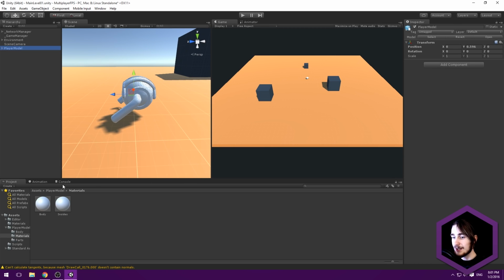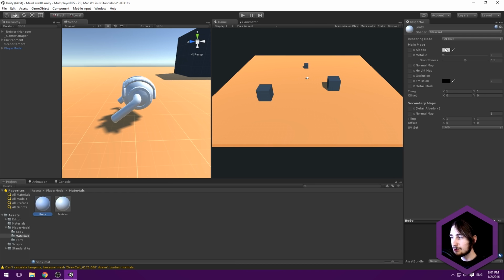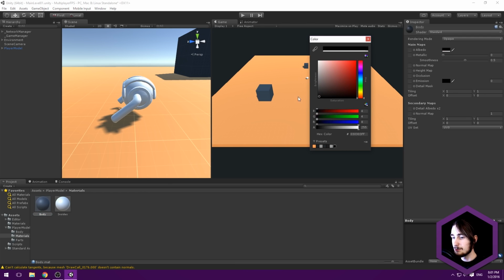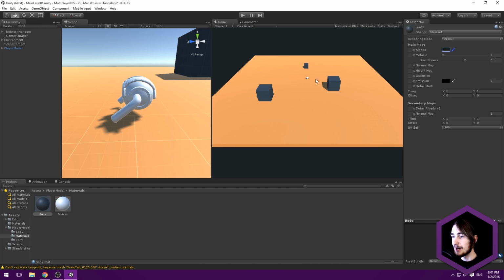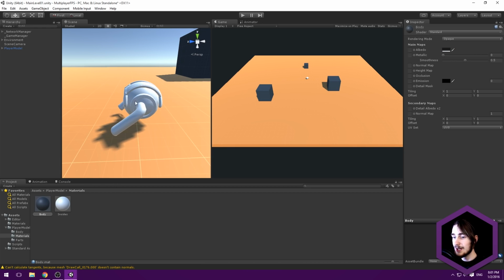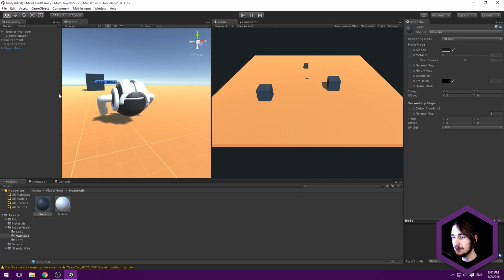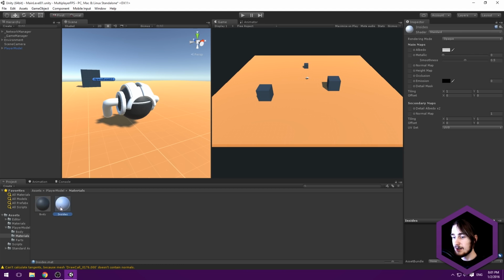So again, we can select these different materials, and if we just take the body one and color this black, you can see that it isn't applied because we lost that connection when we told it not to import the materials. So we can go ahead and apply this to the sphere there, and then the insides here, let's just rename this to parts. I'm just using these materials. You can go ahead and create them.